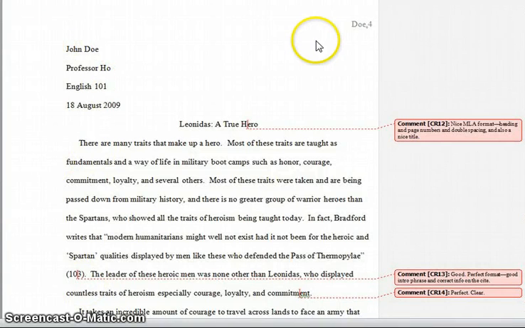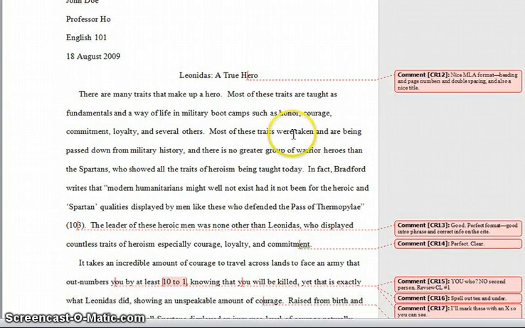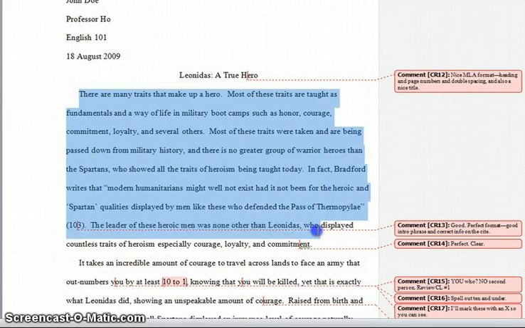Now this is an example of an MLA formatted page. First you have the page heading. You have the student name, the professor name, class name, and today's date. And then over here you have the page header, in which you have the student last name and then the page number. Then you have centered the title of the paper, and then here you have the very first paragraph.